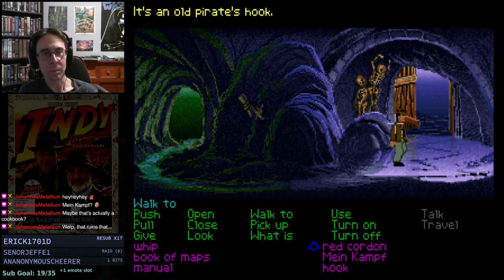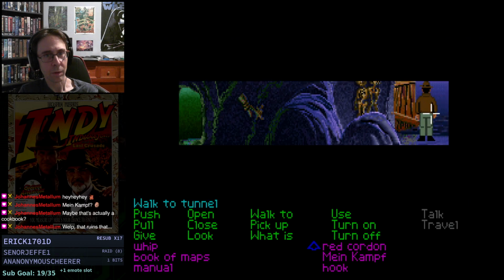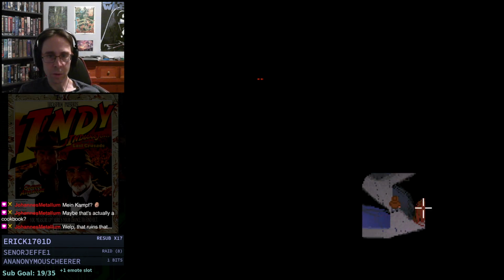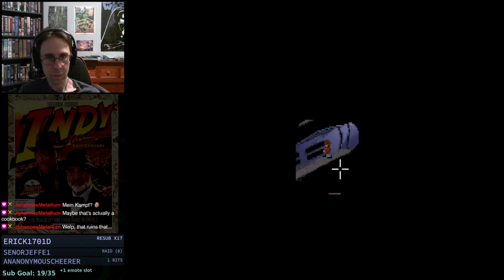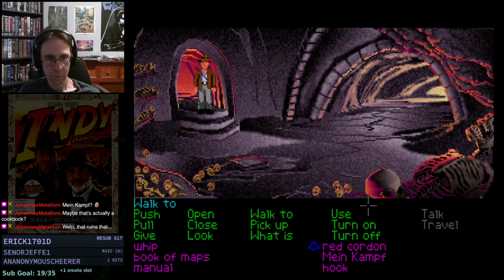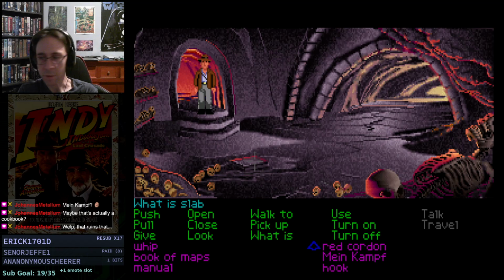Oh, this is what I picked up. It wasn't an arm. Okay. Okay, we are here. This is a dead end. Okay, we have another room here, which we will call the slab room.